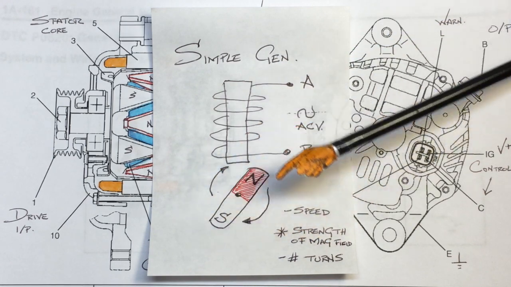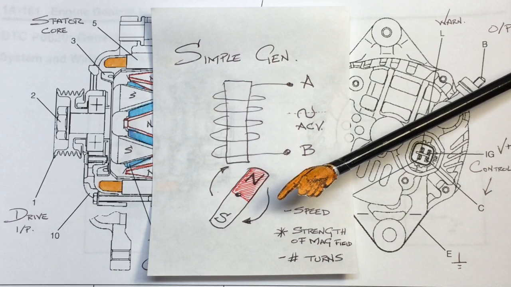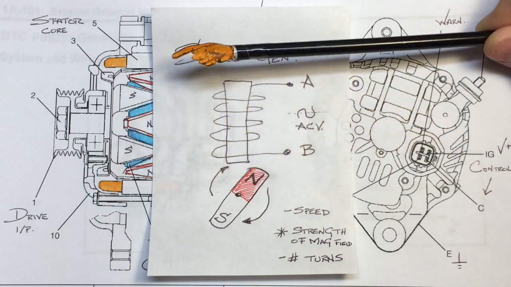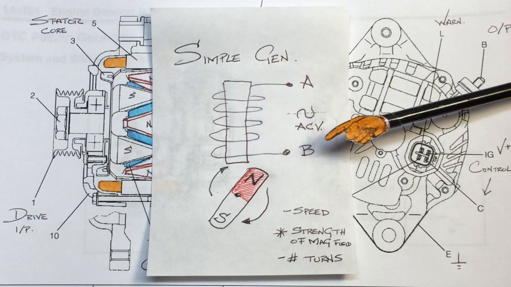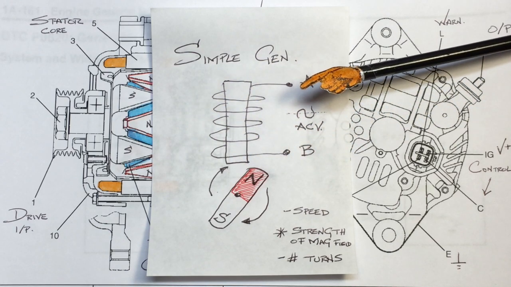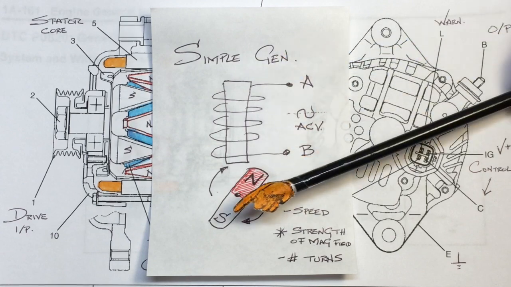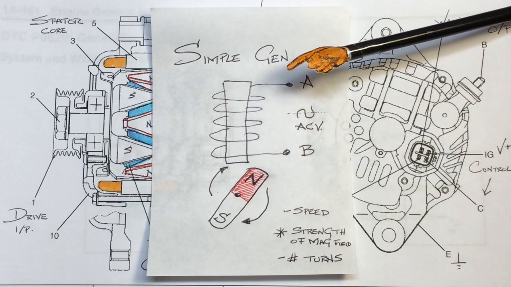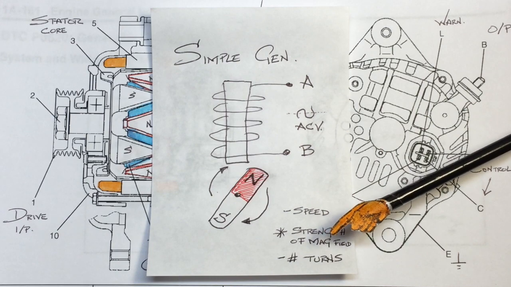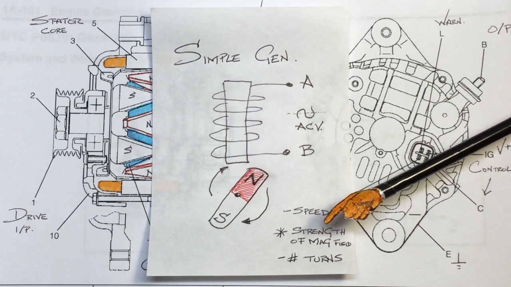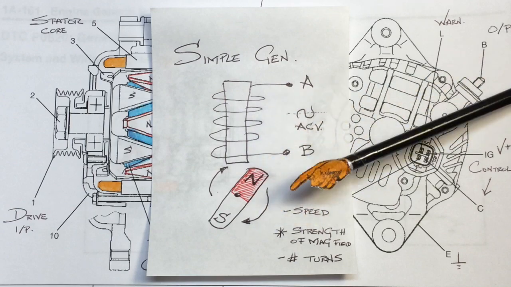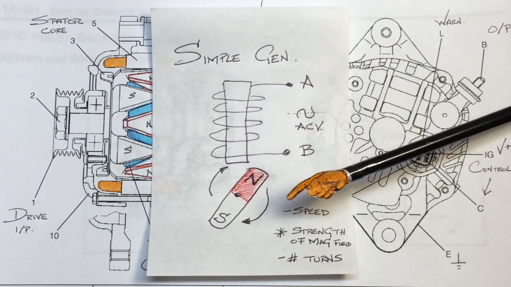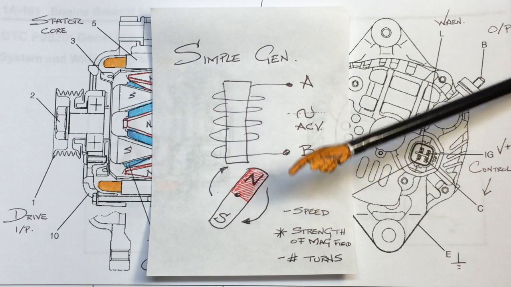Just disregard the permanent magnet for a second. If we consider this coil of wire with an iron core, if we actually ran a current through this, that would act as an electromagnet, essentially giving us a north and a south pole the same way the permanent magnet does. So now we're talking about a practical means of controlling the amount of strength of the magnetic field. We'd need a slip ring arrangement, brushes and slip rings, and that's exactly what we have.